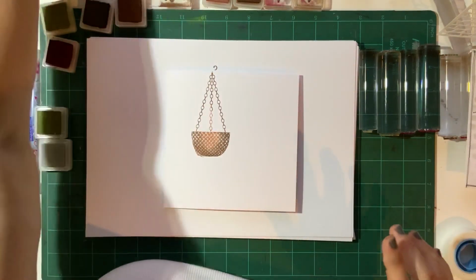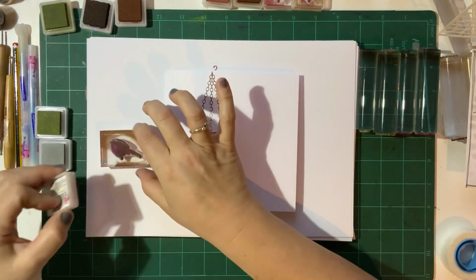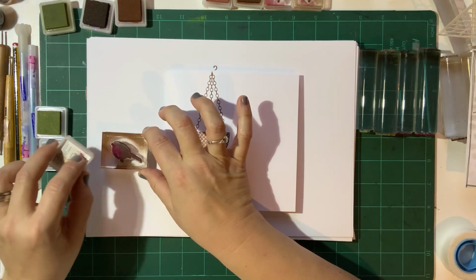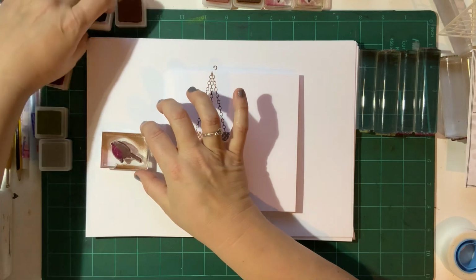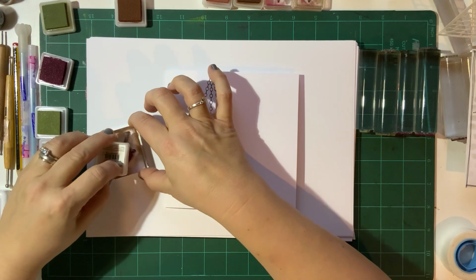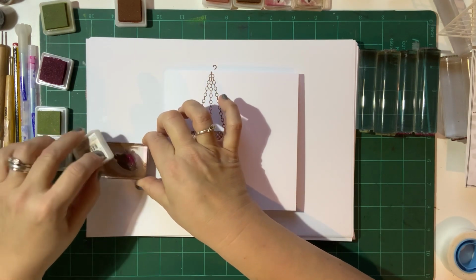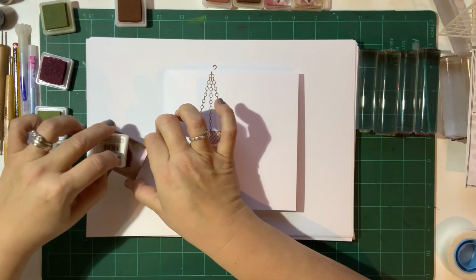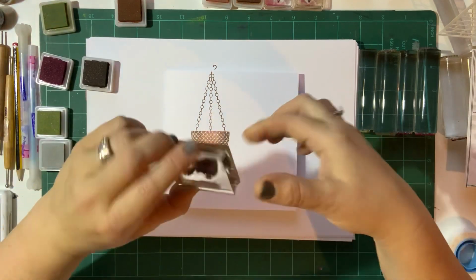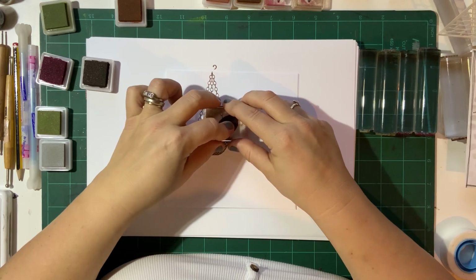So the next thing we're going to do is start to add in our little flowers and our rubbing. So I'm going to do the rubbing first, and we'll do exactly the same thing with this one. So I'm going to put some red on the breast of the robin here, like that, and you'll see it's not very neat, it's going all over. But then what I'm going to do, I'm going to use the pine cone, so that was burgundy, and we're just going to use the pine cone ink just to run around the outside there, like that. So basically you're taking away whatever red that you don't want with the darker brown. Okay, and I'm going to stamp him in first, so he can go just about there.